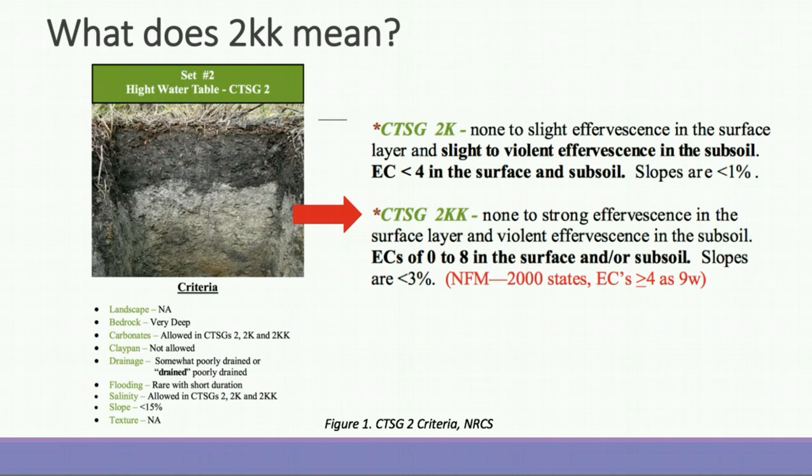That's what the 2 in 2KK tells us, but what about the KK? K is a letter suffix that tells us calcium carbonate is present in the soil. 2K is used for soil series with 5 to 15% calcium carbonate equivalent, while 2KK is used for soil series with 15 to 40% calcium carbonate equivalent.